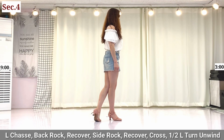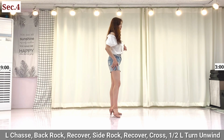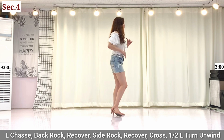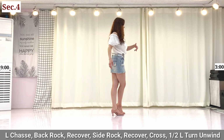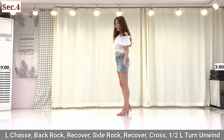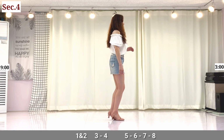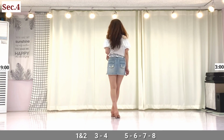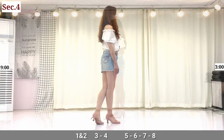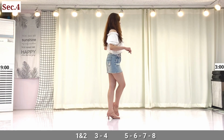Section 4. Left chasse step. Right foot, side together, side, right foot, back lock, recover, side lock, recover, unwind half turn, right foot, cross, left, unwind half turn, weight on left, facing 9 o'clock. Count: 1 and 2, 3, 4, 5, 6, 7, 8. 1 and 2, 3, 4, 5, 6, 7, 8.